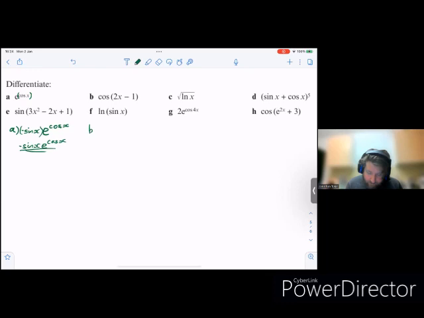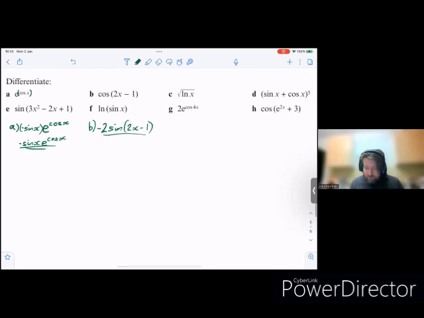So for part B, treat this as if it's just cos x. So it becomes minus sine of 2x minus 1. Then we multiply by the derivative of the bracket, so put the 2 in front there. So there we go. I'm just speeding that up slightly from what we were doing before. I've just gone straight to the final answer without having to tidy up, which is fine.